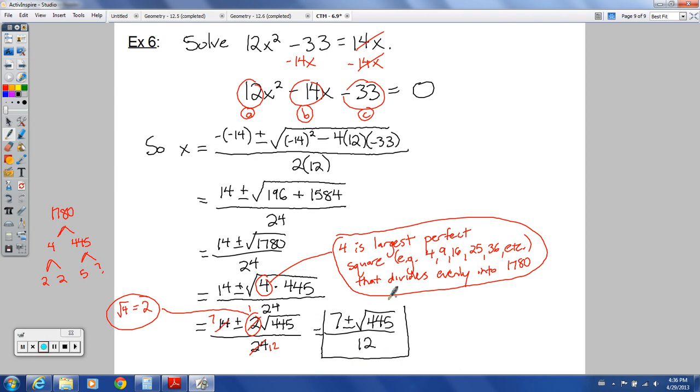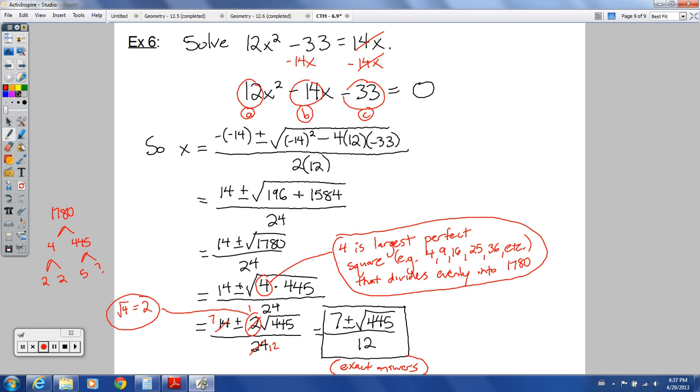There's actually 2 answers there. You have the plus and the minus right there. So these are exact answers. Let's make a little note of that underneath in our different color. So these are exact answers right here.